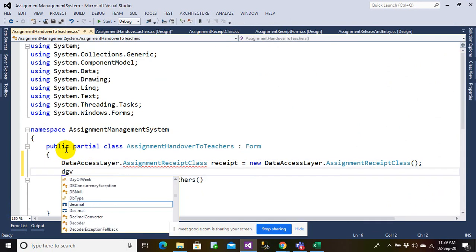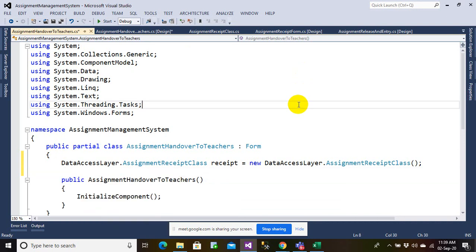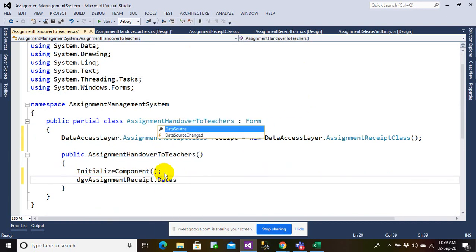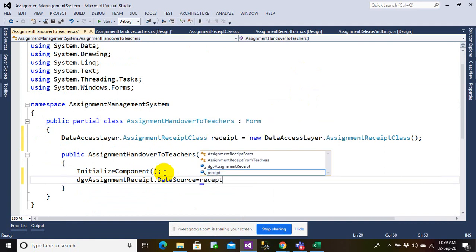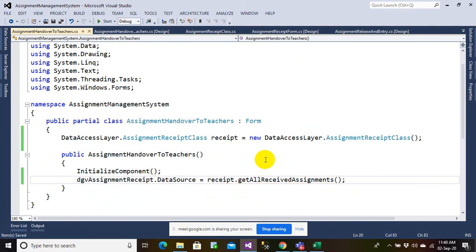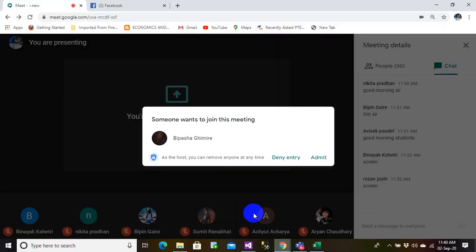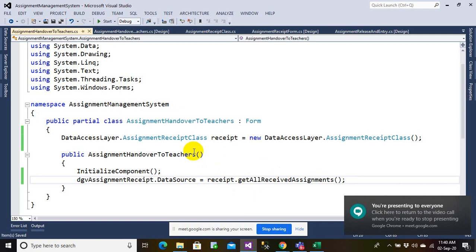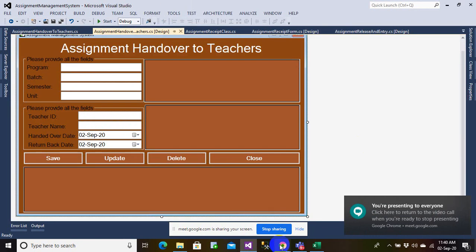DGB assignment receipt, the data source now should be going to receive the get received assignments as well. So this will be DGB receipt assignment. So let me run and show you exactly what I'm trying to do over here.